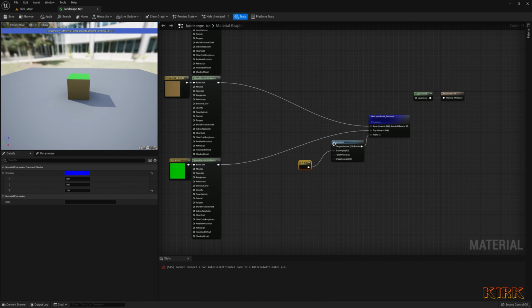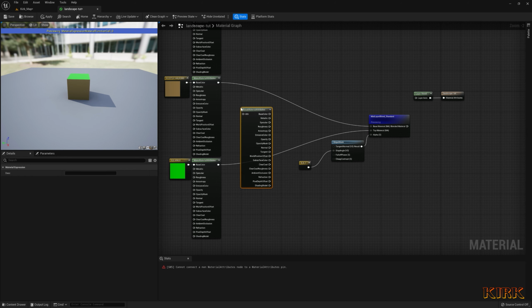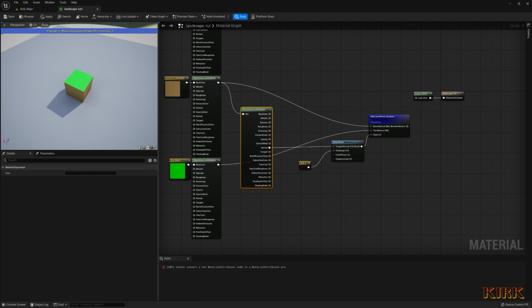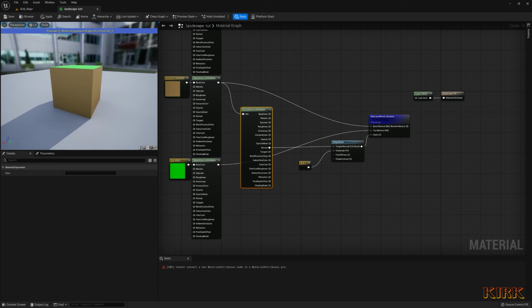The tangent normal, what the tangent normal does in the slope mask, that enables, say if I break material attributes, if I spell it right, you can basically drag out of here and use your normal of the slope layer into tangent normals, and it will blend your base material, which would be the green, with the normals based on your slope.